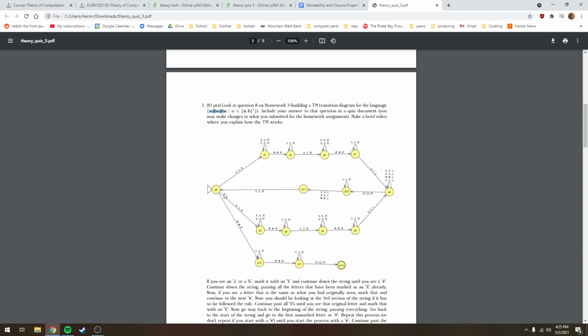We do this by, for example, let's say a letter is A that we're looking at in this first section. We'll mark it with an X, go through that section, go past that next hashtag, go through all the X's that have been marked in the second section, until we get to the next one. And if it's an A, then good, we can mark it. If not, it's bad, we can't continue.